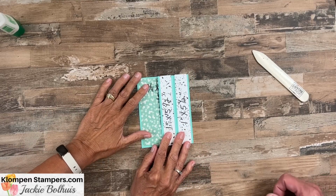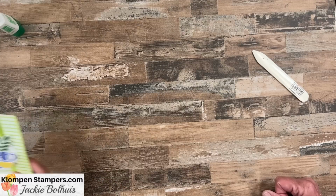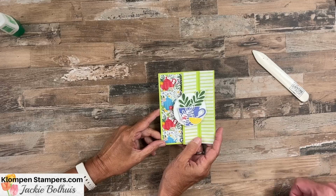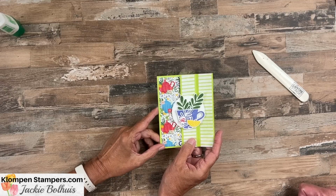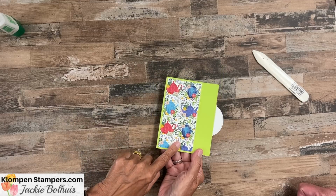Now, do you want to see a completed card using this template? Yes. I knew you did. So here is one that I used. So this is one where I use the template, and you can see here's our designer series paper and our inside piece.